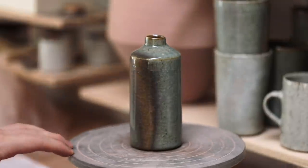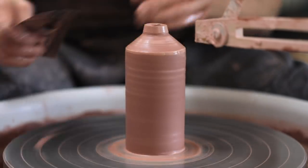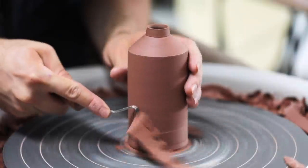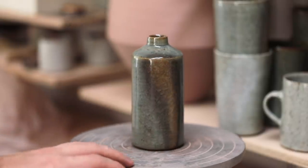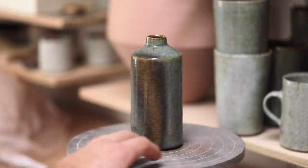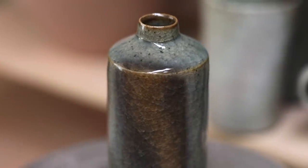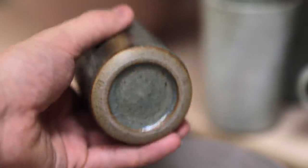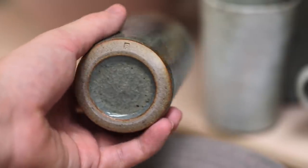This week I'll be showing you how I throw and trim these small stoneware bud vases. Up until this point I'd only made one of these, which fired wonderfully with a lovely flash of oxidation across one face of the pot. I'd like to try and recreate this effect so I made another small batch to place in the same spot in the kiln — although I'm well aware that these flashes of colour never happen in the same way twice, but perhaps I'll get lucky.